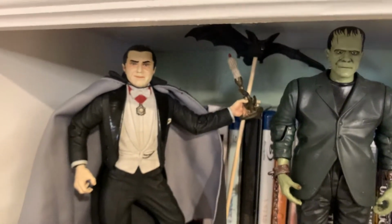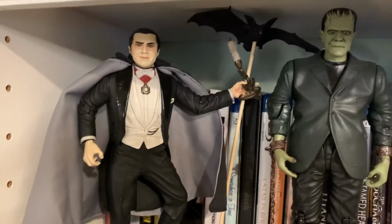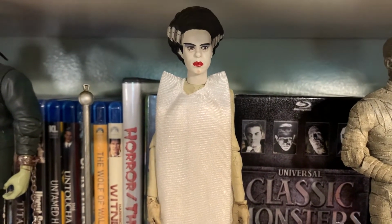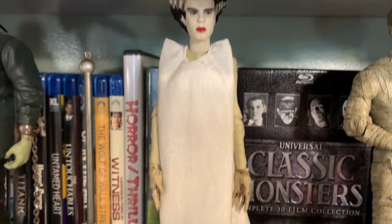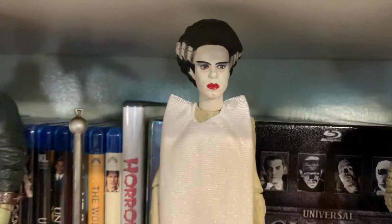Actually, that stick that holds up the bat used to be clear, but I couldn't find it. So I used a chicken skewer. All right, then next to Frankenstein, we have his lovely bride that was not meant to be. The Bride of Frankenstein, released in 1935. Look at that face. So well done.